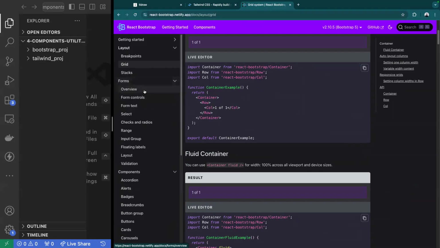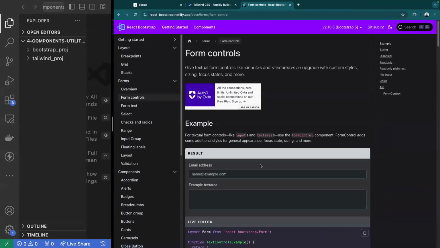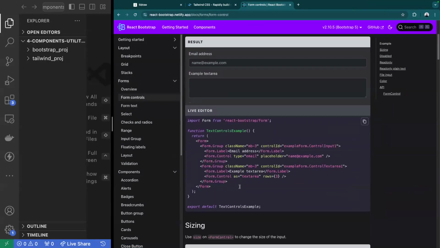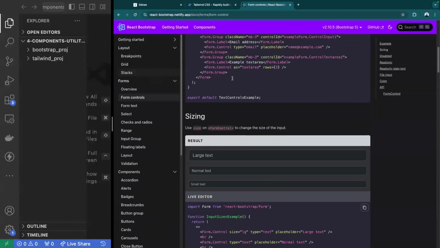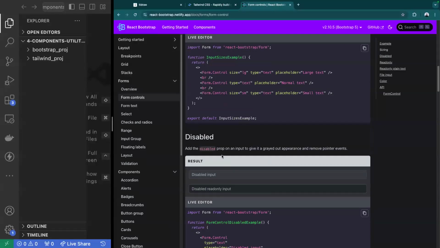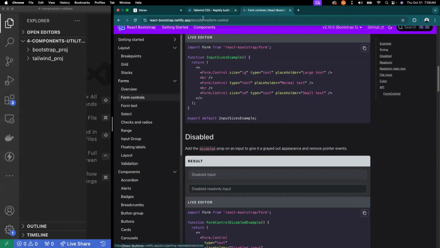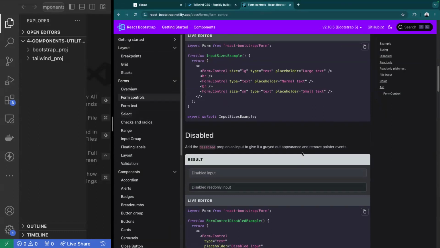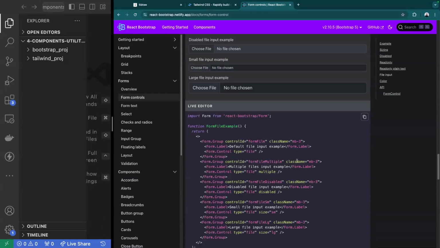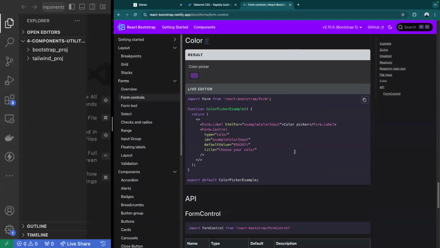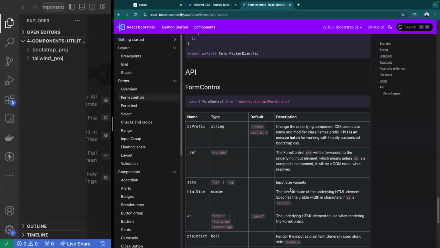All right, so they also have forms that you can utilize. Forms are very useful from React Bootstrap, or at least I like their forms. There's a bunch of things in React Bootstrap that you can utilize as well. Now, React Bootstrap is more of a, hey, this is what I'm providing for you. And if you don't really like what I'm providing for you, you're going to have to make it yourself.